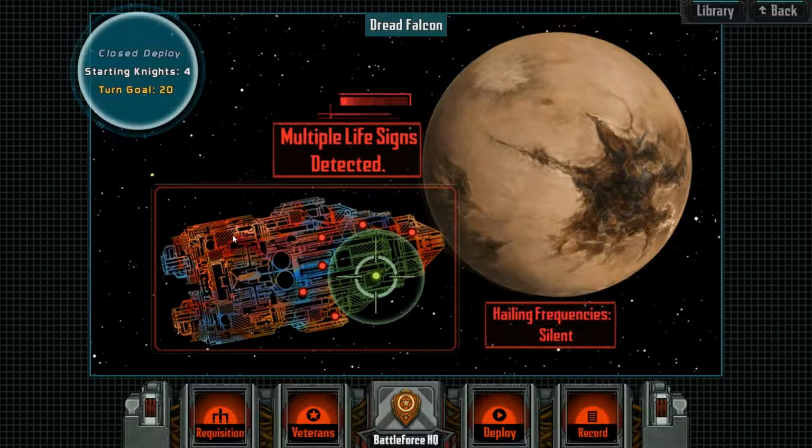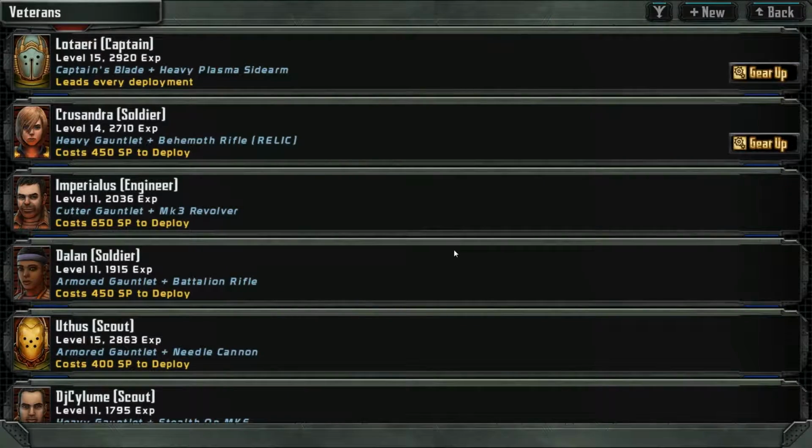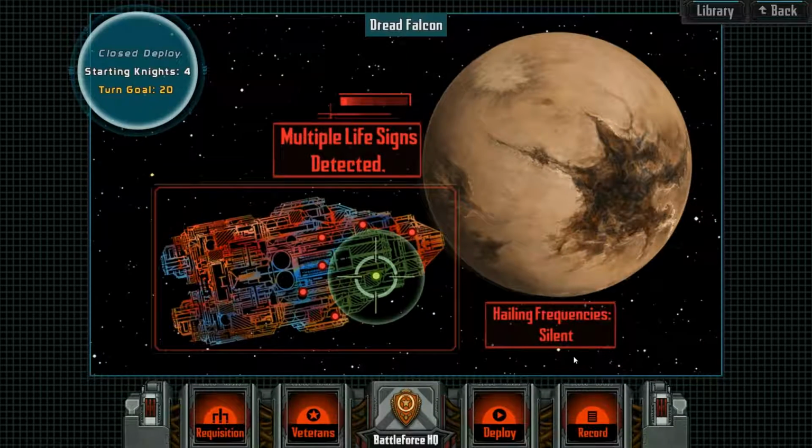Okay, so we have multiple life signs detected, and the hailing frequencies are silent. How are we looking, by the way? Okay, no one needs any leveling. If I recall, I didn't want to spend any requisition because no one needed anything at the moment. So let's just deploy.